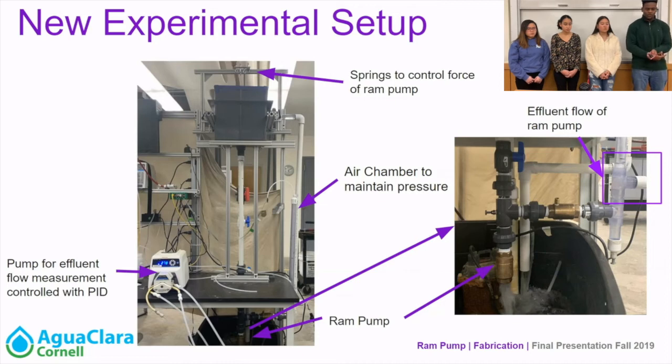Here's a picture of our new experimental setup. So all the stuff that I mentioned before is in this picture. At the bottom, you can't really see it, but our sump pump is there in a waste bucket, and it didn't show in the last picture, but after water goes through the air chamber, it is pumped through some tubing to another pump, which calculates the amount of flow of water that we're getting pumped by the ram pump. And using Procota and PID, we get to use those calculations to better improve our performance of the ram pump.